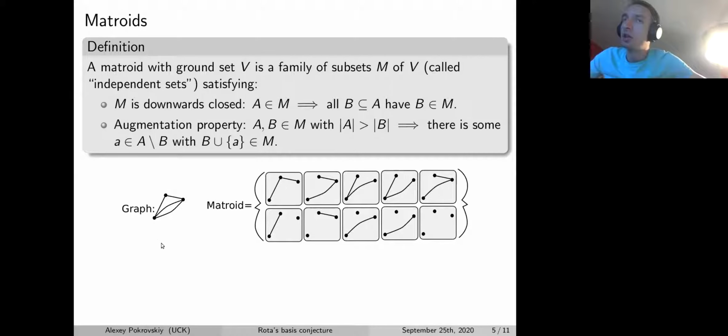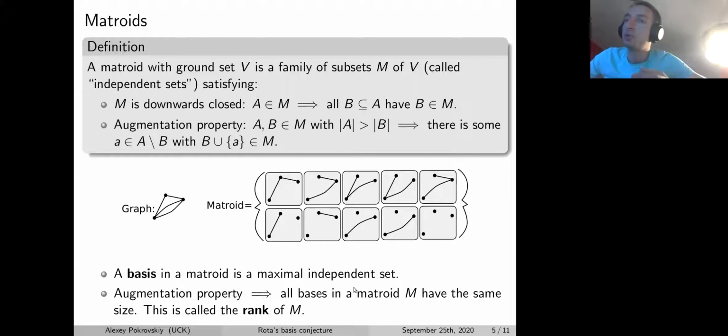Let's just think about the graph example from the previous slide. The way the matroid works there is you have a graph, and the matroid is a set of all forests on the edges of the graph. So the ground set of the matroid is the edge set of the graph. So here are all the forests you can put on this graph. And the 2 properties are a subset of a forest is also a forest. And if you have 2 forests of different sizes, you can move an edge from the bigger one to the smaller one to get another forest.